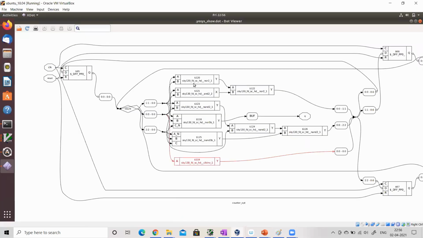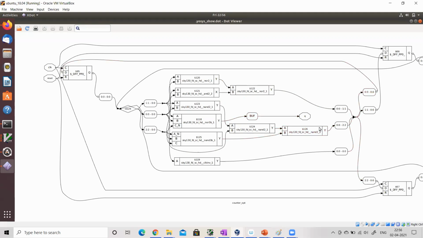Here, the rest of the logic, what you're seeing here, this NOR, NAND, NAND 3, invert, all this logic pertains to the incrementing logic, because the count is getting incremented by 1 on every clock cycle, correct? So it's something like an adder circuit kind of. But in the previous example, we didn't see any of them. Why didn't we see any of them? The reason was very simple. The outputs are unused. If the outputs are unused, the flop got optimized.